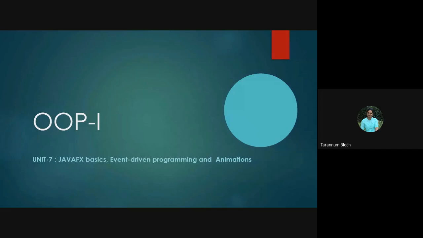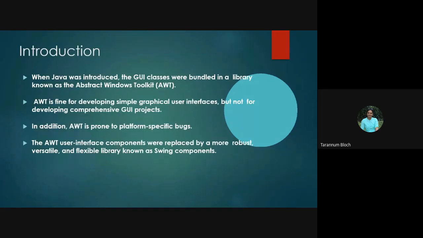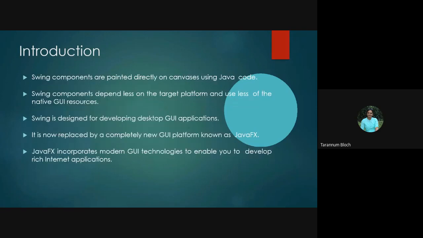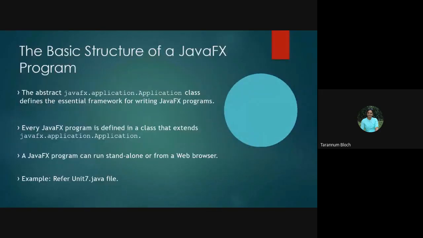So in the last session, we discussed Java FX, and we said the first technology of Java which was introduced with the GUI facility was AWT, and after that we had Swing. But AWT had platform specific bugs, and Swing was more like a canvas painting on the screen, right? Because of that, the modern rich UI GUI technology, which enables us to have rich internet applications, Java FX, was launched, right?